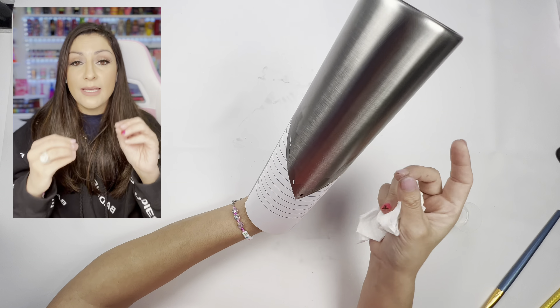Look at it — so glossy, so beautiful, dry to the touch. That UV light is incredible. All right. What we're going to do now is come back in and apply our painter's tape because we want those crisp, sharp lines. Just like Daddy Yankee's haircut — that's how sharp we want our lines to be.